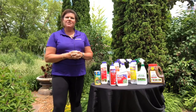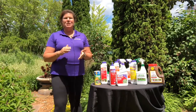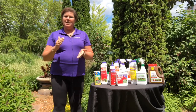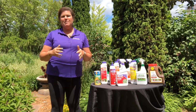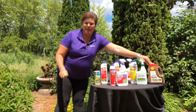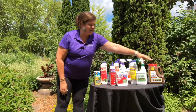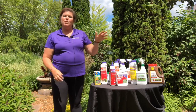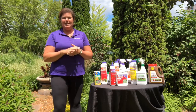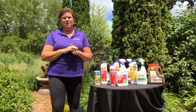So critter control options for rabbits, that's what we're hearing most of right now, deer, squirrels, and raccoons are readily available, and they come in both granular and spray form, and they can repel both small and large animals. So products such as Plant Skydd is granule, and you can just shake that at the base of your plant, and it deters small critters. Liquid Fence as well as Repellex are very effective means as well. Hot pepper spray is great, and it is an effective method to keep those critters away from your beloved plants.